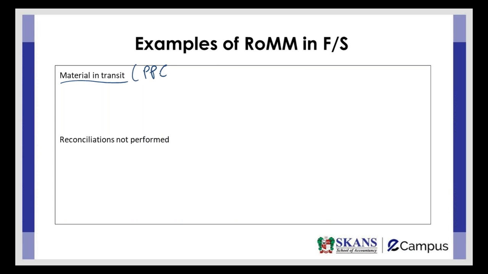Some of my property, plant and equipment, I'm giving a specific example. Some of my property, plant and equipment is in transit. Oh no, hang on, let me change it. Inventory. Some of my raw material is in transit at the year end. Come on, guys. I'm opening up the chat box. Yes. So again, similar issue. Your inventory could be misstated, but particularly overstated, because you might have recorded inventory even though you don't have the control yet. So absolutely yes, inventory overstatement is the risk right now. Overstatement, particularly because I'm concerned because of the cutoff issue. It might not belong to me and I've still recorded it.